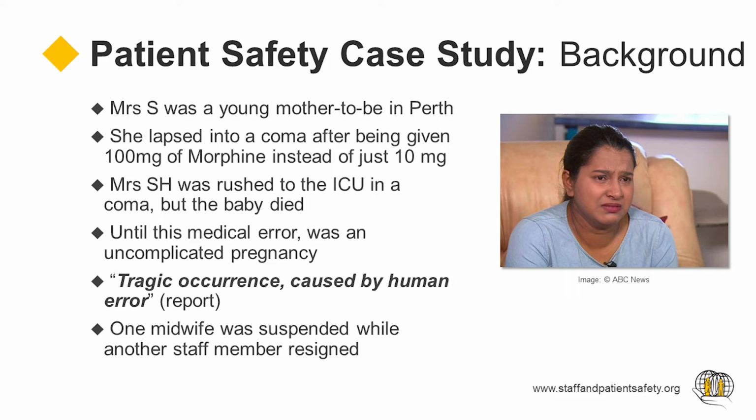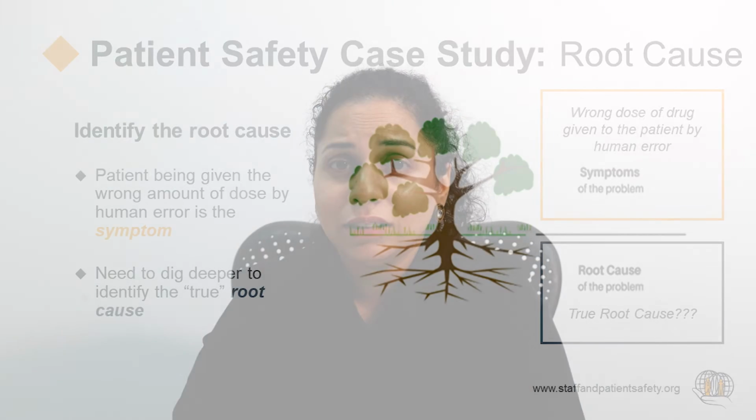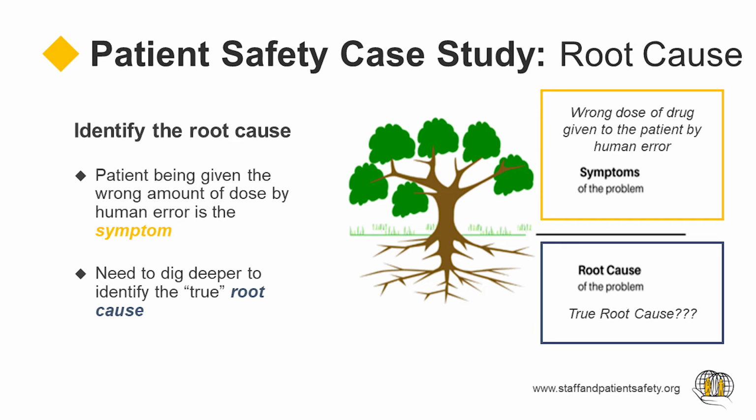The hospital in Perth concluded their investigation with the following outcome that I have quoted here. It was a tragic occurrence caused by human error. Yes, a human error did occur, but is this the true root cause? I think it is clear to you and I, human error in this case is a symptom of broader issues within a poorly designed system. So let's see if the outcomes of the investigation differ if we take a systems-based approach.